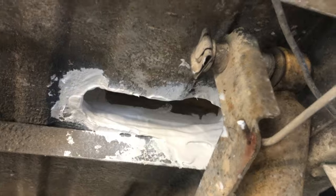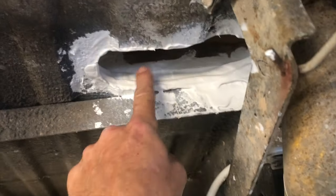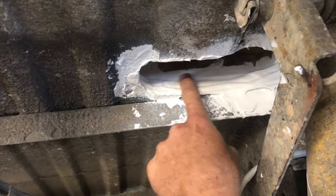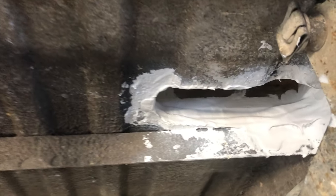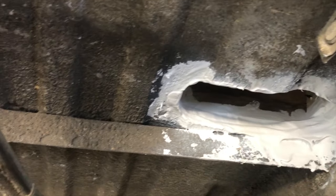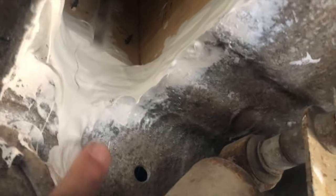All right, I've sealed up the holes from underneath here to make sure we don't get any road splash under the floor or into the wood. Gonna get some spray now to get up into that wood a little bit better. Goop this up pretty good with some lap sealant. It's not quite cured. Making sure we've got all the metal protected, all the wood floor protected.